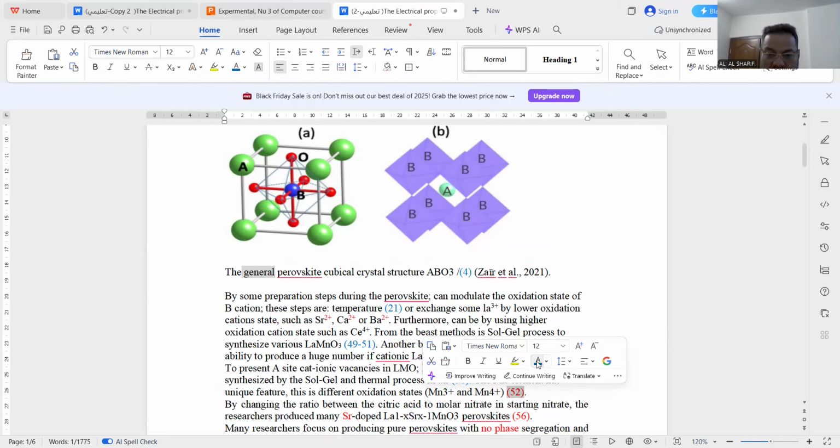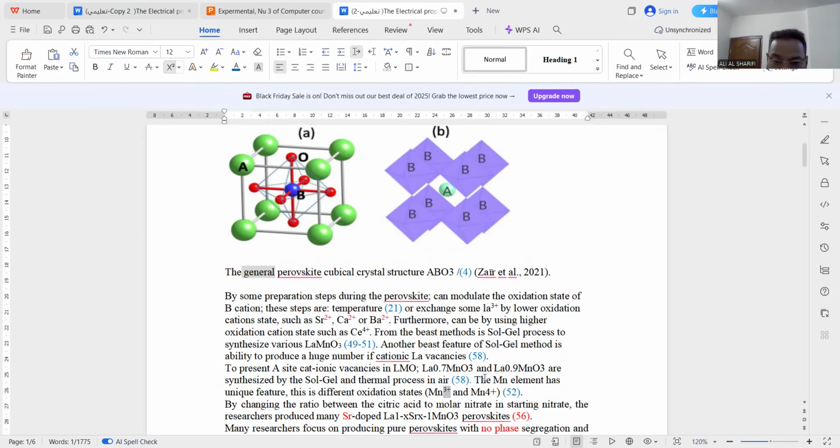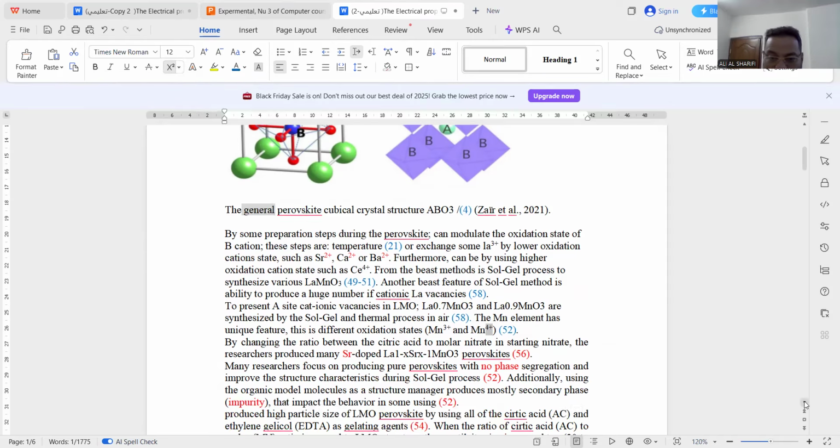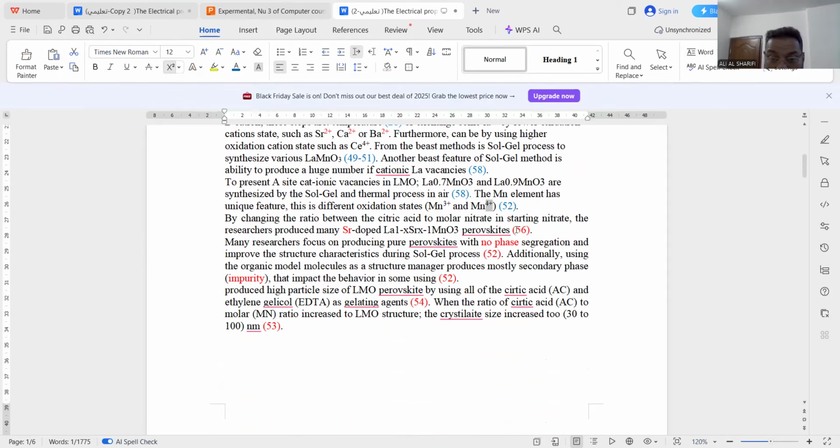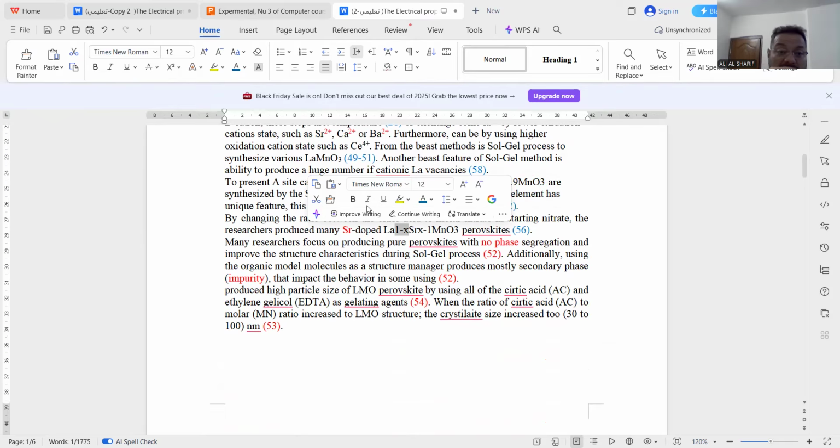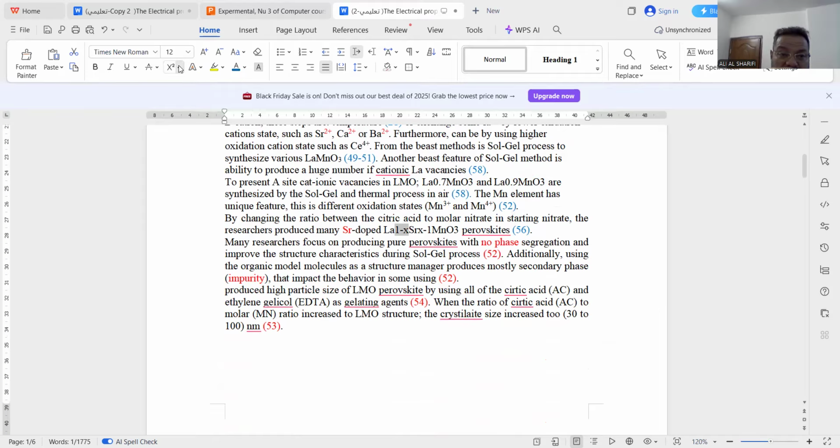Now let me come back to manganese. Here, this 3 should be up a little bit. For that, let me use the same option. Here, lanthanum 1 minus x is the formula. Let me use that. It should be a little bit down.